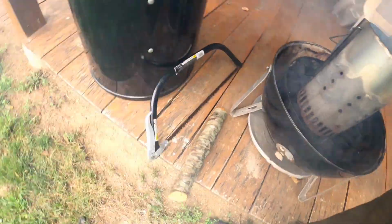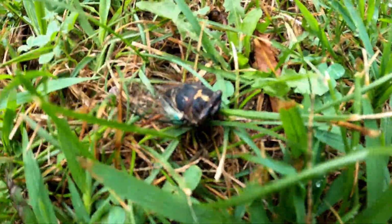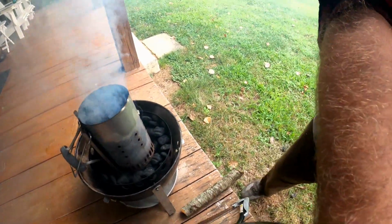Look at the big old locust or whatever. Right here. Look at it. See that fella? All right.